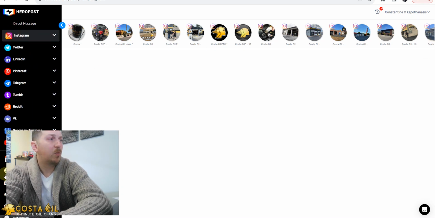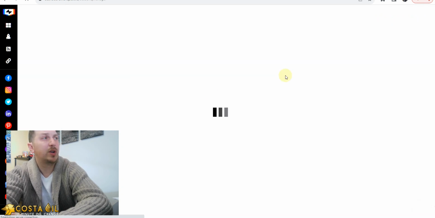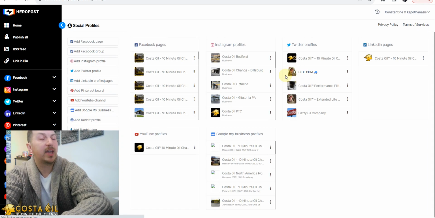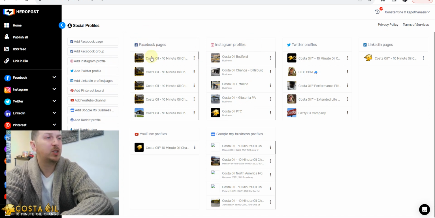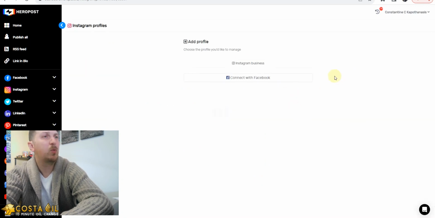Now, one of the problems with this platform is that Meta has made it so you can only access Instagram cross-posting and the authentication token through logging in to Facebook. That means I can't add new Instagram profiles unless the Instagram profile is already connected to the Facebook page. So what do I mean by that? If I go to add an Instagram page on this platform, say I want to add Mitch, what I need to do is connect via Facebook.